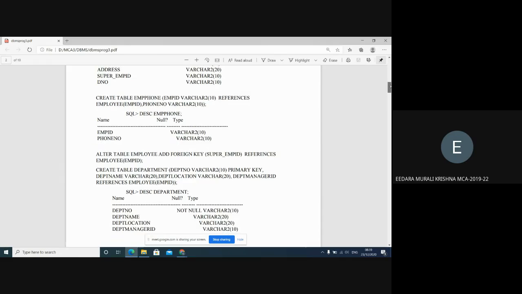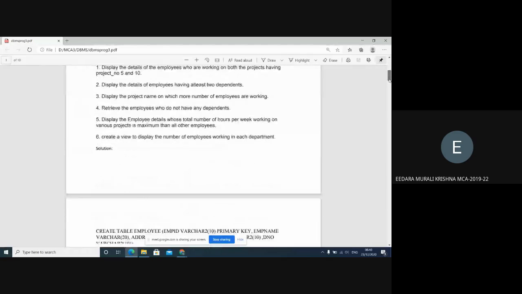Next, we are going to alter the above table, because we should give a foreign key for the super employee ID. He is also an employee, so it should refer to employee ID itself.